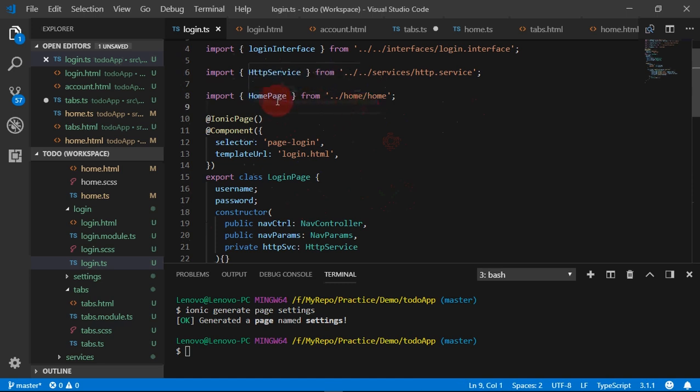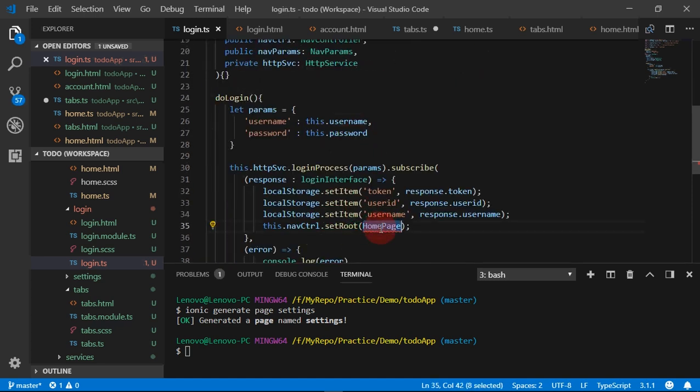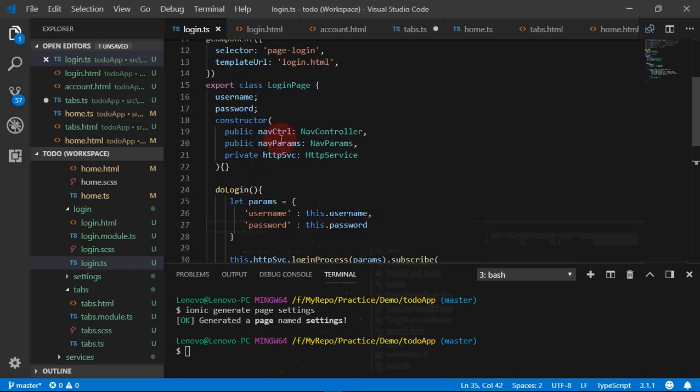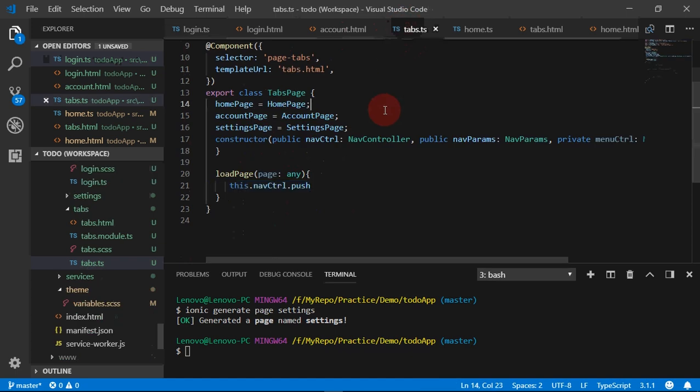So, oops, sa change. Time that we do log in, tabs page atong imong root, diba? So we're going to set this as our root. Now, nav controller usually are not used or good in this scenario.